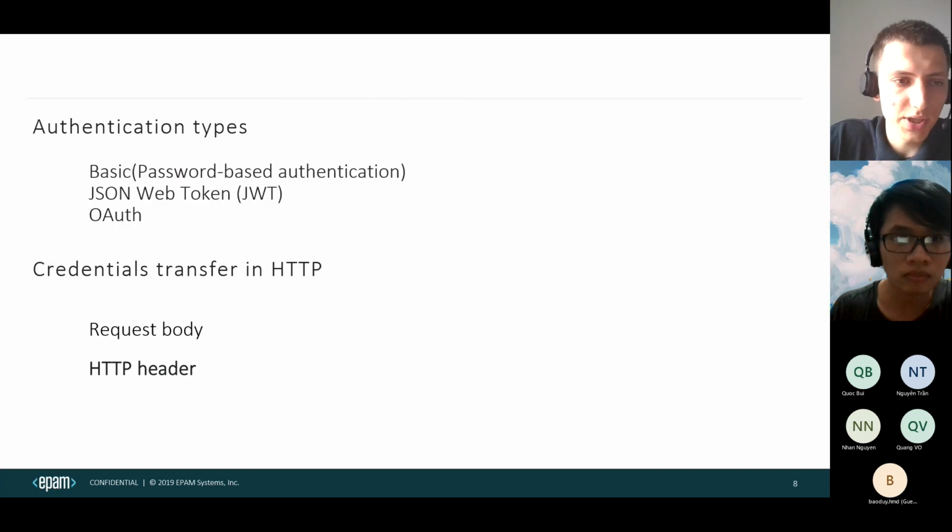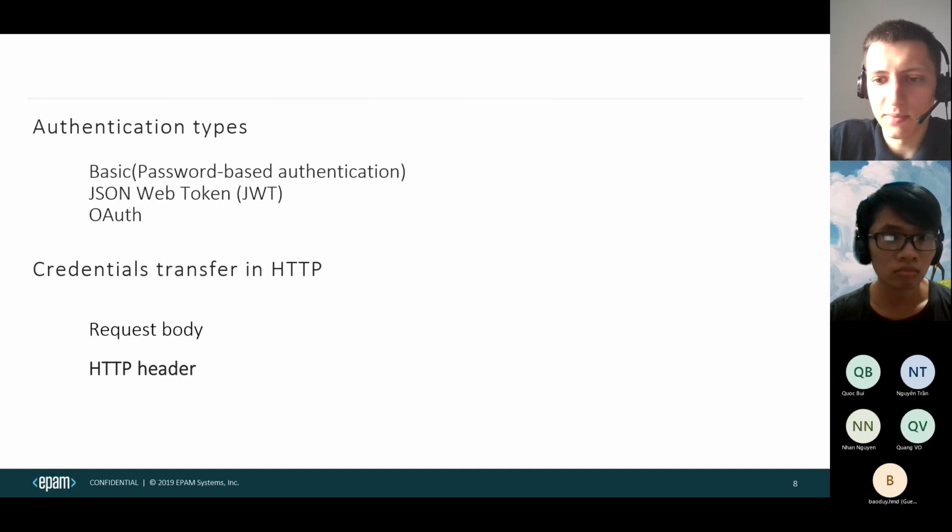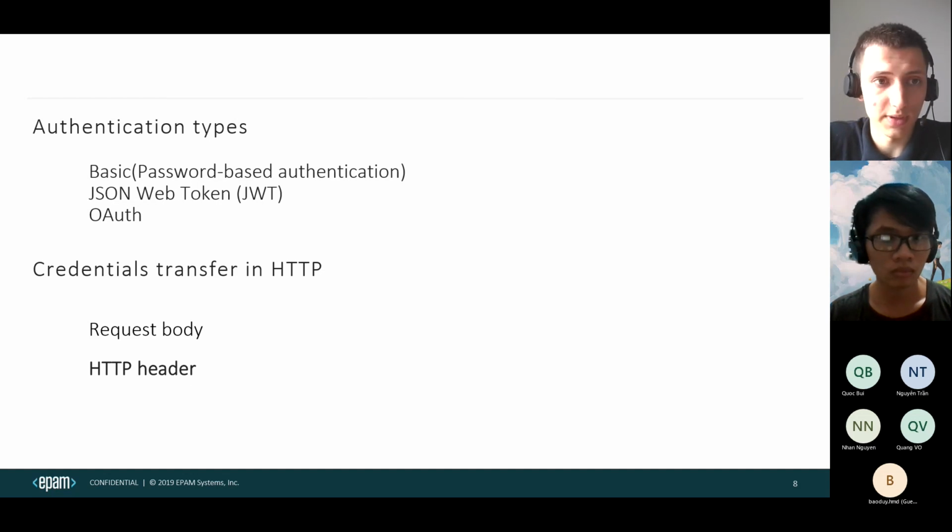Talking about authentication, we have the most popular types of authentication. The first one is the basic one. It's the most popular and the most simple one. Basic authentication is just password-based authentication. So when you want to create your website and use basic authentication, you just need to create a username and a password, or even a set of users and passwords, pairs of them.